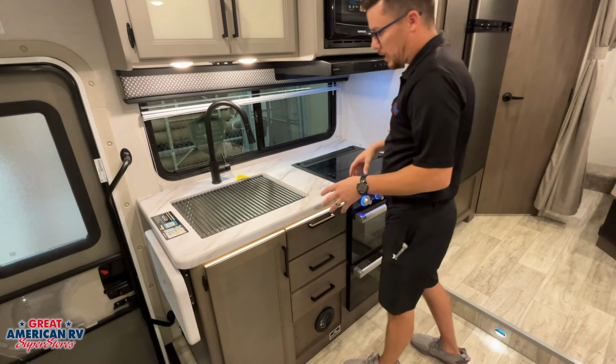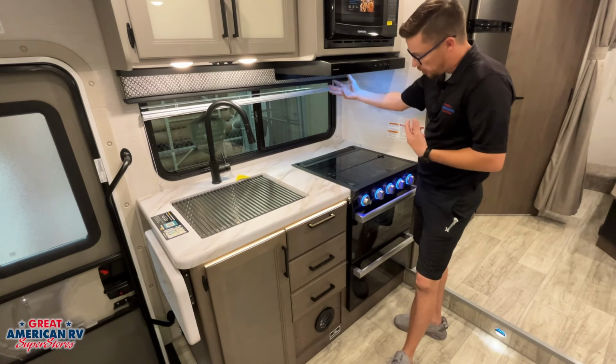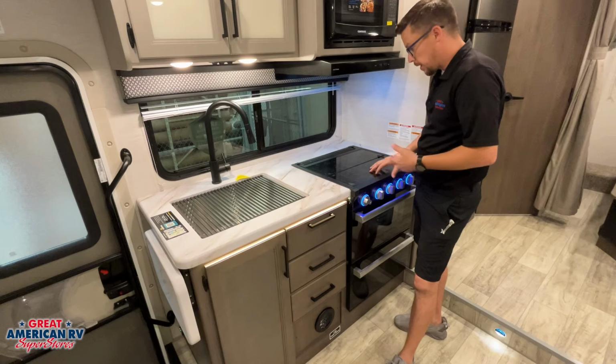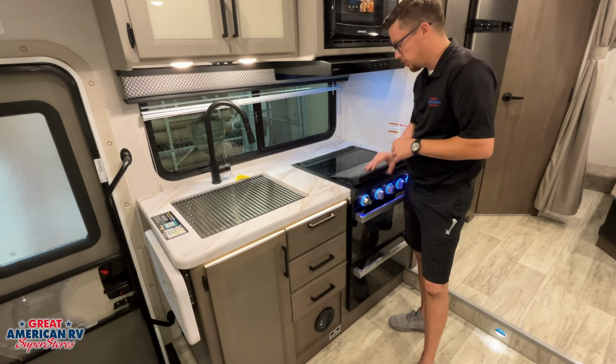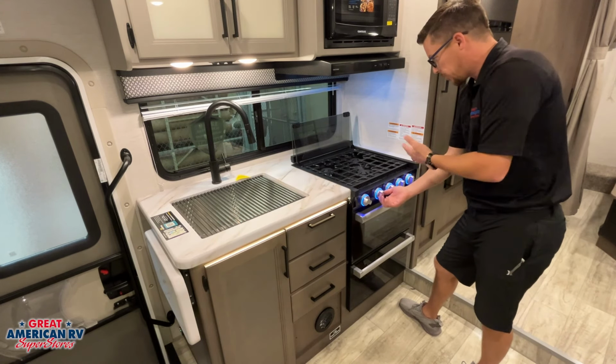All right, in our kitchen area, of course, we have our sink, our 110 microwave, our light, our exhaust fan for outside to be able to ventilate over our range. And then, of course, we have our range. Glass top right here for more counter space, also how you need to have it when you travel. We flip it up to cook. Pretty self-explanatory up here. We pick whatever burner we want.